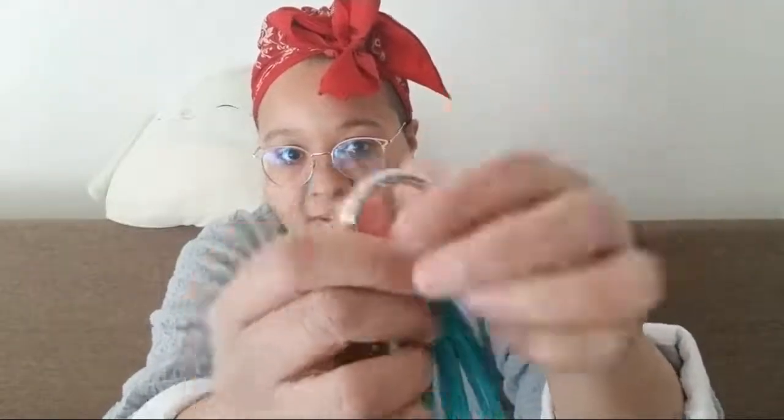And then this ring feels like it is, oh, it is metal. It felt like plastic, but it's metal. So that's cool. But yeah, key ring. So it's got a lanyard part here, and then it's also got that. So that is the key ring I bought. So those are the other things I bought for myself.